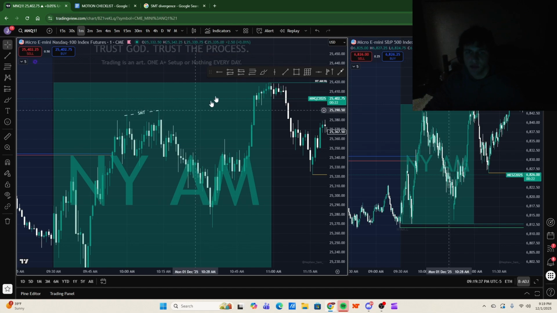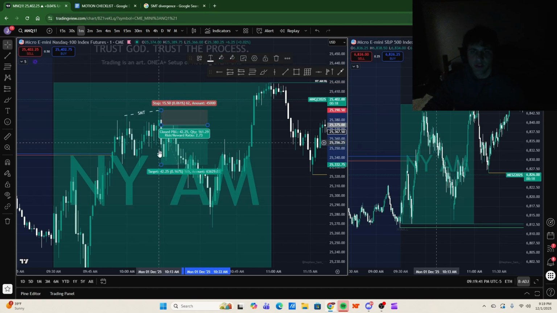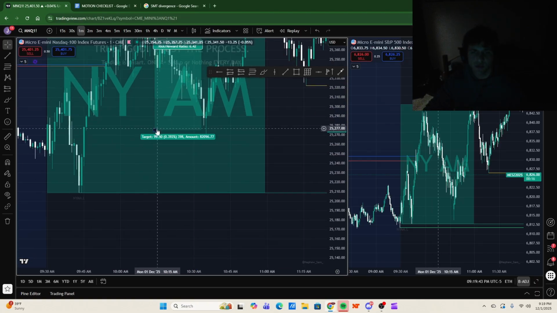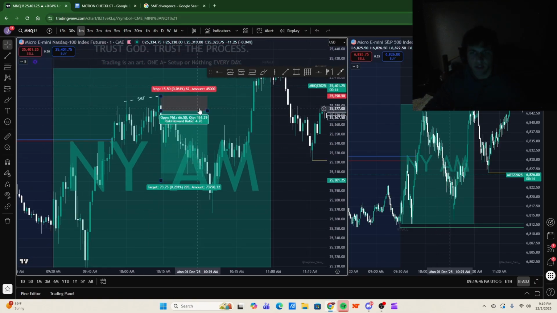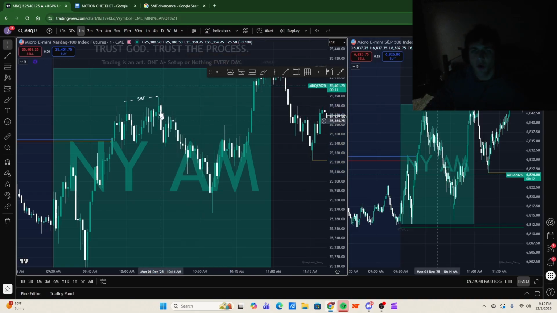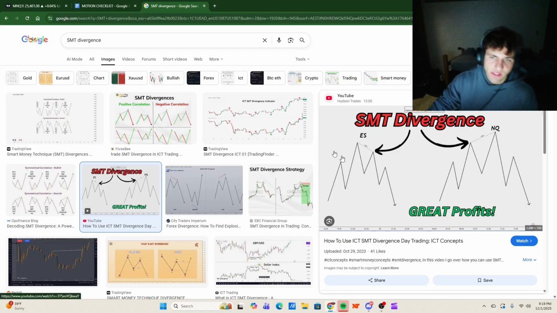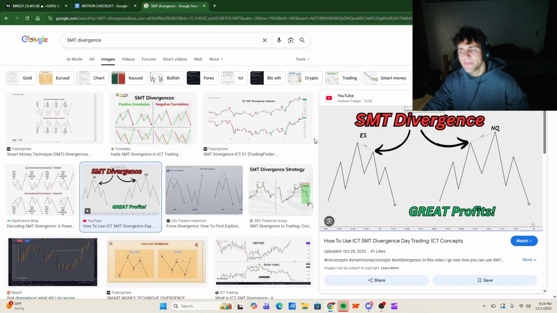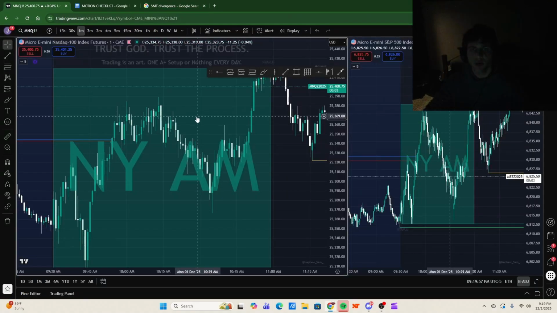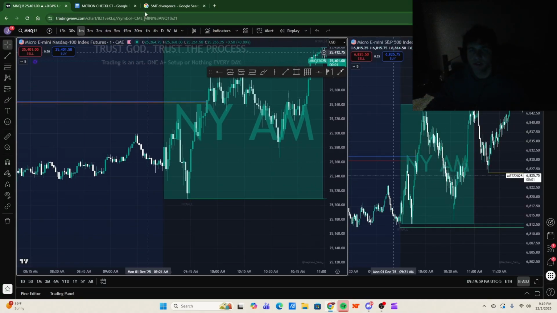This works on highs and it works on lows. And what this signals almost always is a reversal. You put the stop above the SMT, and then you target obvious liquidity, maybe the lows. These work all the time. And if you pair that with higher time frame confluences like fair value gaps or liquidity sweeps, and you get them on the lower and higher time frame, it's almost always going to be money.